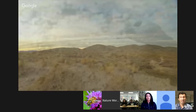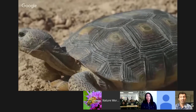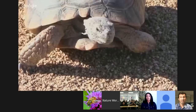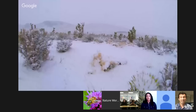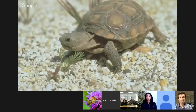The tortoises have adapted to live in the extreme temperatures of the desert with very little water. They live much of their lives underground in burrows. This is where they hibernate during the cold winter months, because in some of the deserts where the tortoises live, like the Mojave Desert, it gets cold enough to snow. They spend the hottest part of the day in their cool burrows, but come out in the morning and afternoon to eat plants.